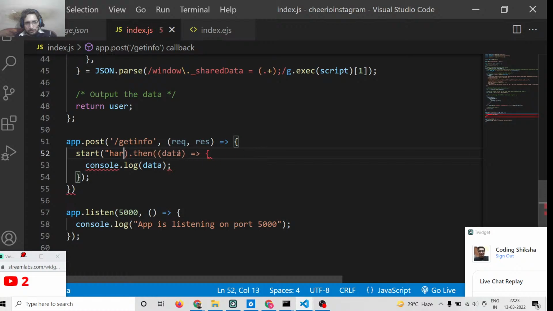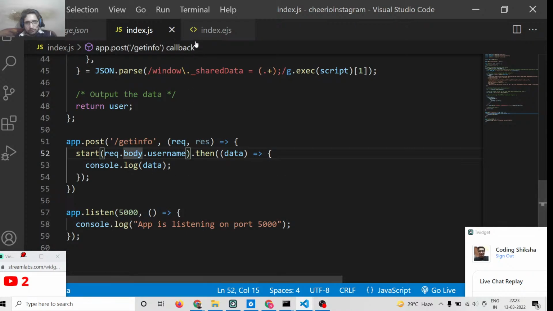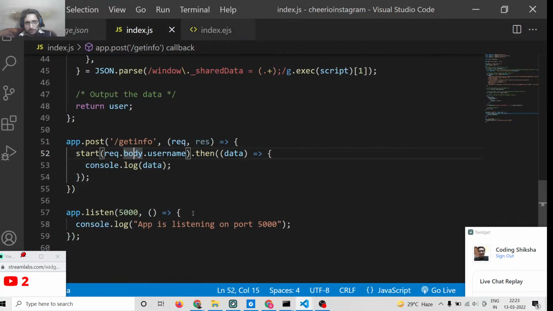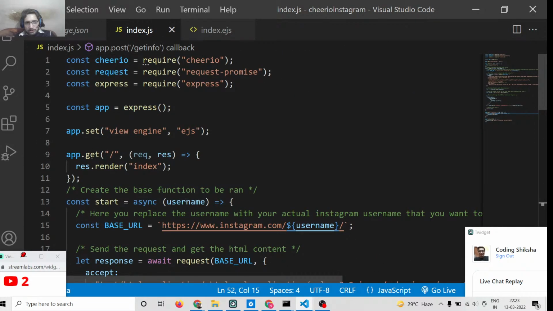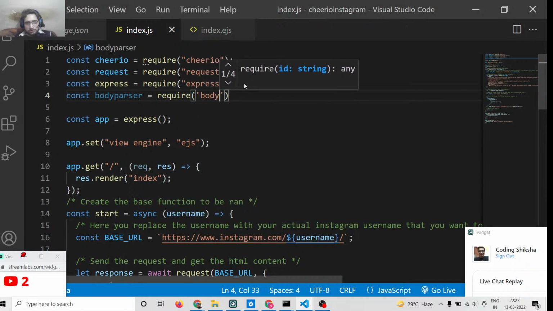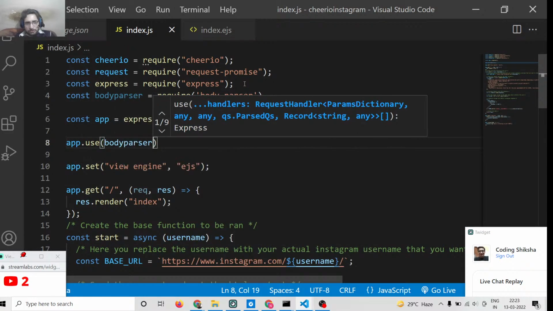We will get this username from request.body.username, since we have given this name attribute username here. Right here we also need to bring the body parser middleware. This is a built-in module, so you need not install it. Whenever you are working with forms, you need to use this module.